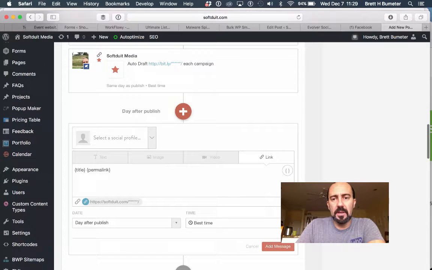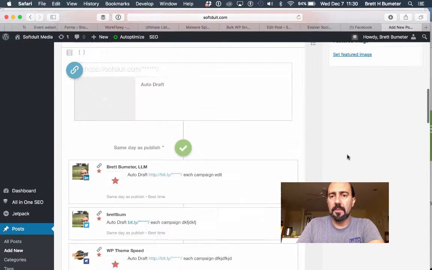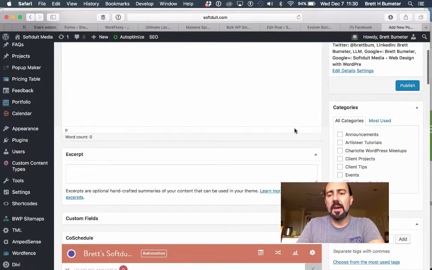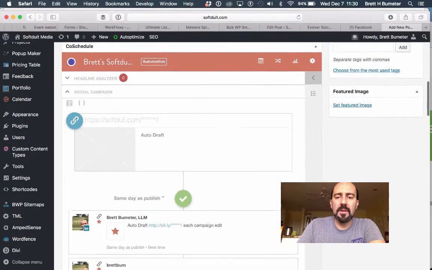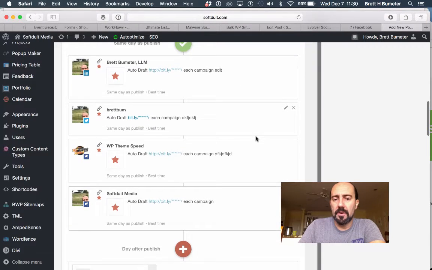I could easily create some of these more unique messages in a spreadsheet. Love to be able to load it in. There's lots of tools from WordPress plugins that make it very easy to upload content into WordPress in bulk. So I could potentially easily load in a blog article with a title. I could connect it to categories and add the excerpt and the tags and the featured image. But the question would be, how would I then add all these items in here?